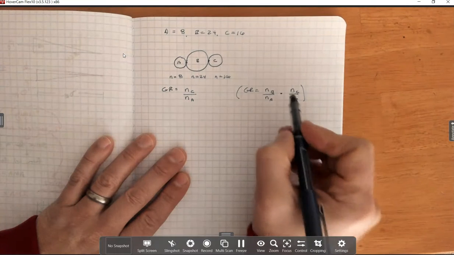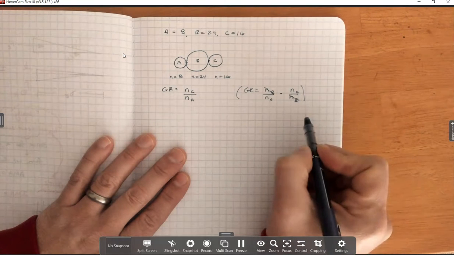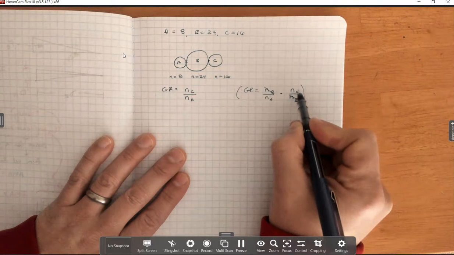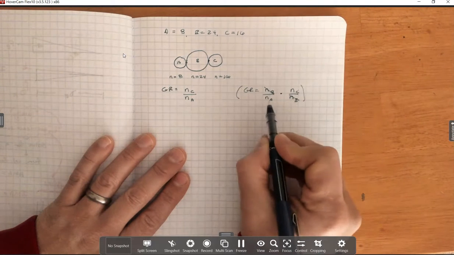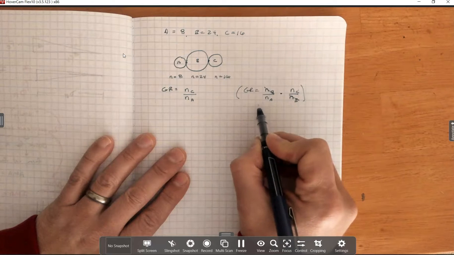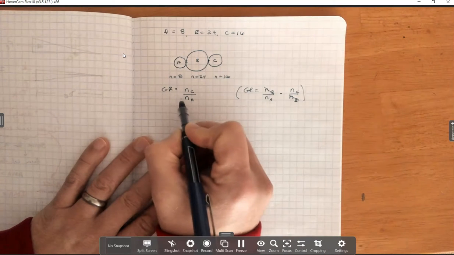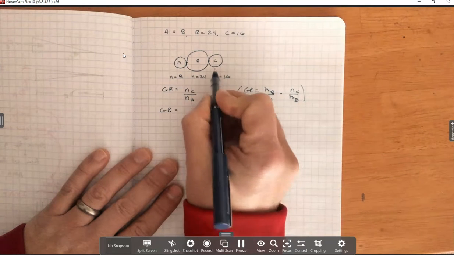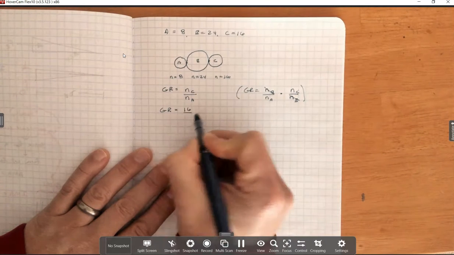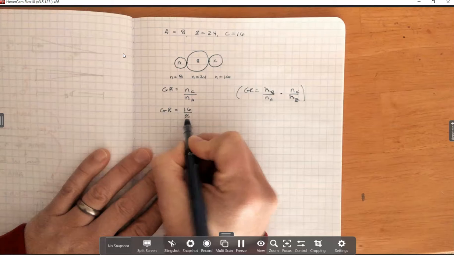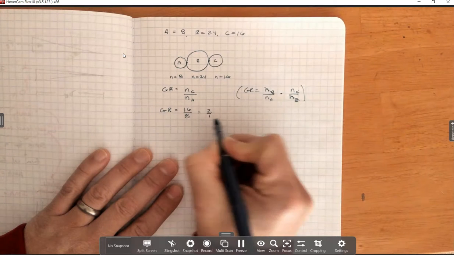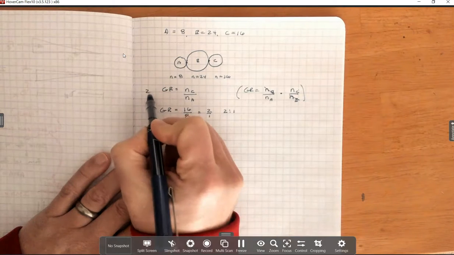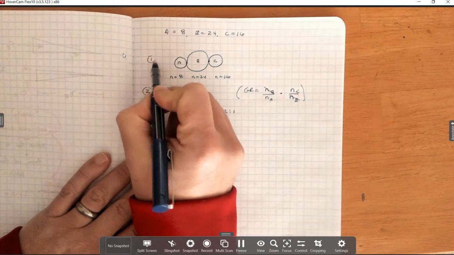In a simple gear train, it just so happens that all the idler gears cancel out as common factors from the top and the bottom, leaving the final output gear as the only factor in the numerator and the original driver as the only factor in the denominator. So this is our shortcut. In this problem, the gear ratio is equal to the number of teeth on gear C, which was 16, divided by the number of teeth on gear A, which was 8. So we get a 2-to-1 ratio. It could be written like this. So that was number 2. Number 1 was just to annotate.